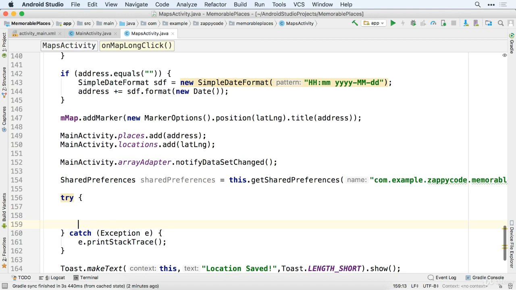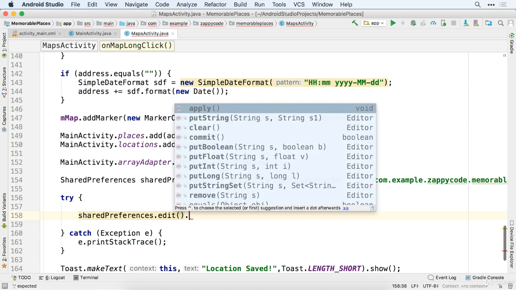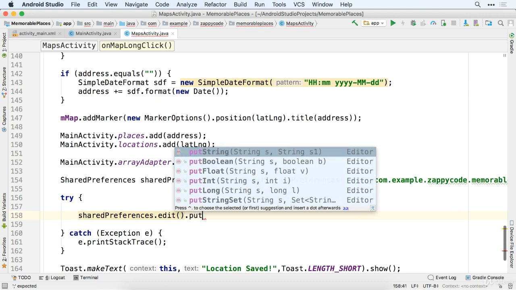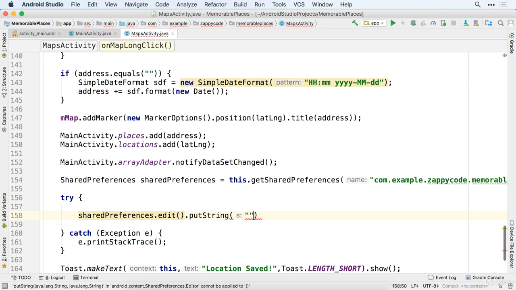Awesome. And then the code that we want to run inside of here is we're going to get access to our shared preferences. We want to do an edit because we're trying to save. So we're going to say edit, and we want to put a string, and this is going to be for the places array list. So let's type out lowercase places, just like that.